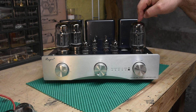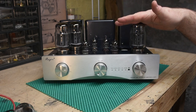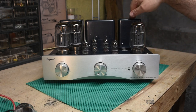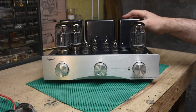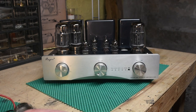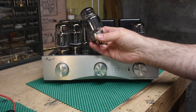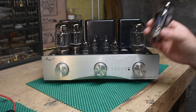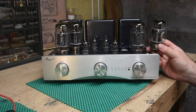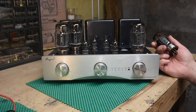KT88s are pretty expensive right now. Before putting money into new ones on an amp where I might also need to replace the output transformer — which could be so expensive it might not even be worth it — I remembered I had a Tung-Sol reissue 6550. As you can see, it looks vaguely like a KT88, it's not, but it's close enough and specced pretty much the same.